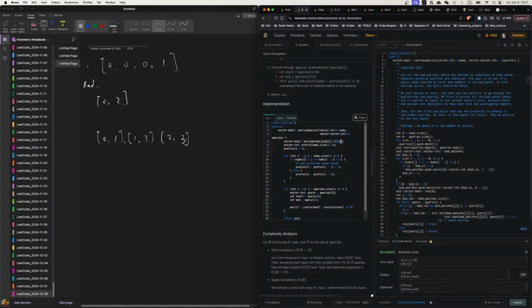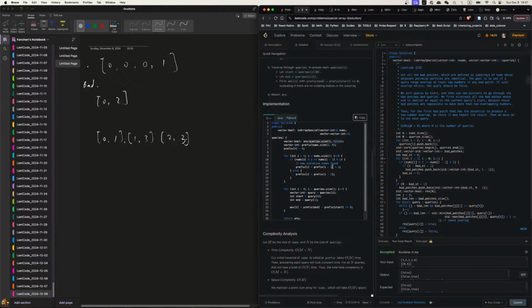Oh, you can preset the value to false. Okay. Prefix sum, prefix sum. Violate index found. So if value found, I put a 1.